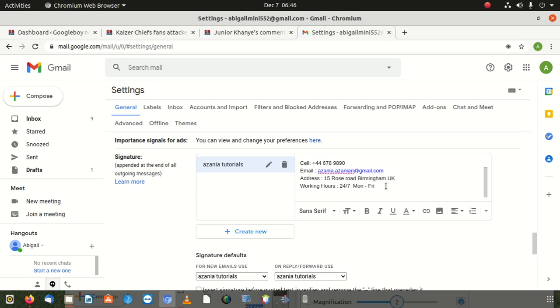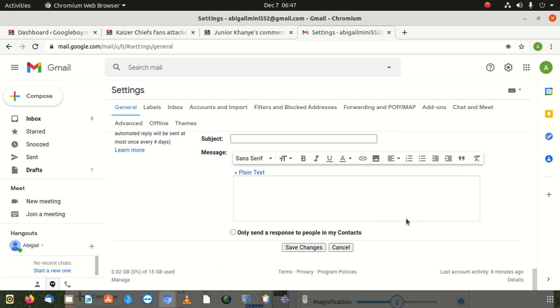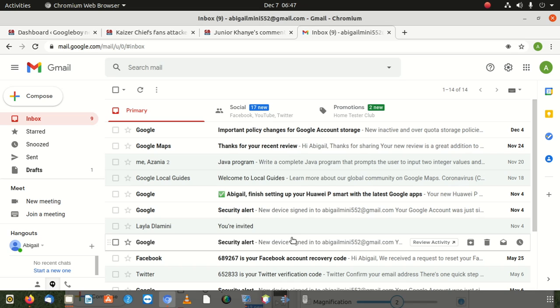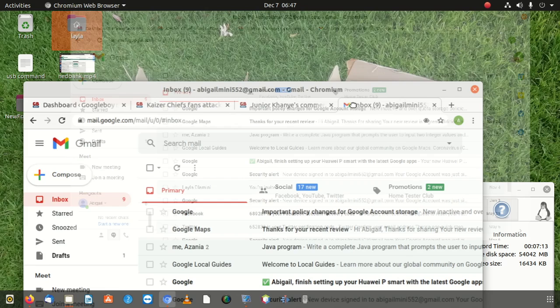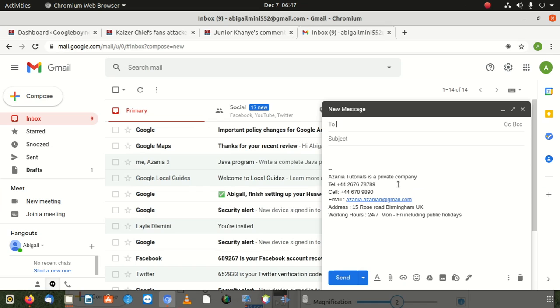You can say including public holidays. Once you're done with that, you can save that. Sorry about that. You can see how it worked. Since it's fine now, you go and say compose. When you compose, you can see that our signature worked 100%.